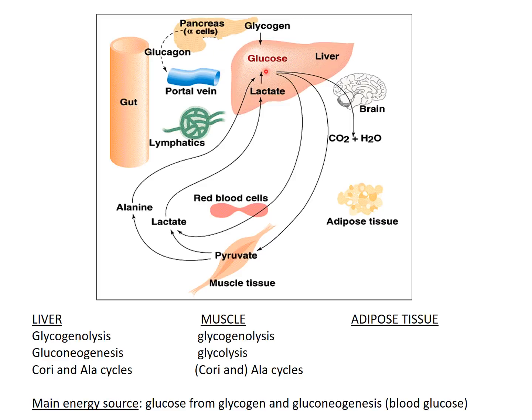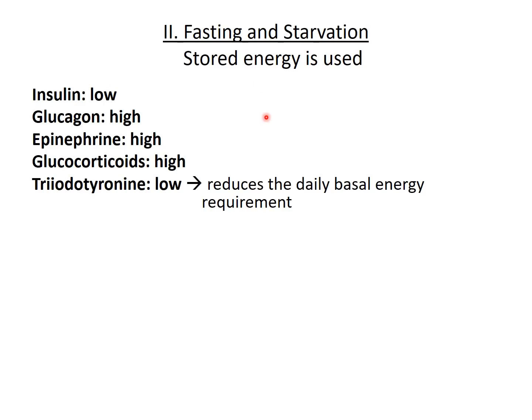You see the liver is active, majorly using glycogen. Glucose is going to every tissue to feed them. And what is coming up is mainly lactate from lactate producing tissues, and some alanine starts to go to the liver for gluconeogenesis. So if we don't eat for longer than this between meal period, we enter the fasting and later the starvation period. Typical in this period, either early or late, is that insulin will be low, glucagon and epinephrine high.